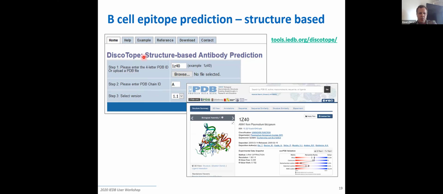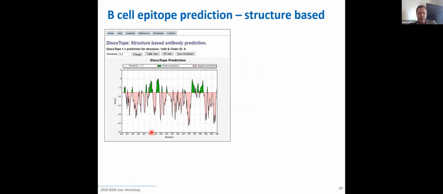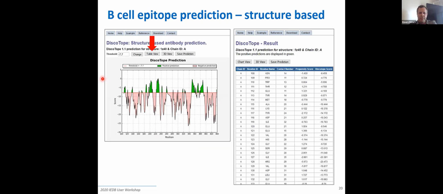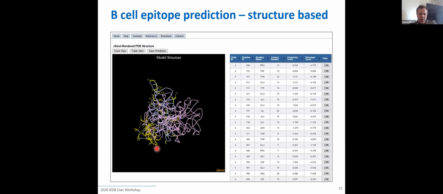In this case, this is, I think, the first tool that we had implemented on the IEDB that does this, where you have to have a PDB structure for the solved protein, or you can supply your own homology model of it and then run an antibody prediction through it. You'll get a similar output on the linear scale range as we saw before for BepiPred, but you can also see these in a 3D view projected on the structure, where you see which parts of the protein are likely to be recognized by antibodies.